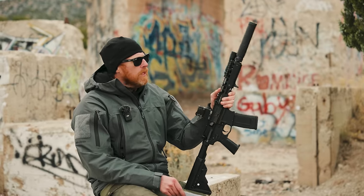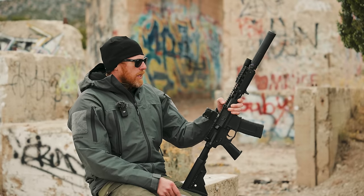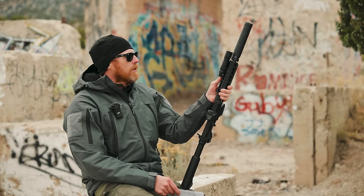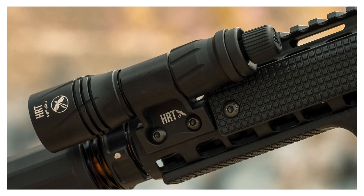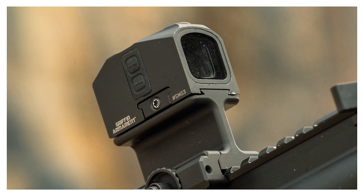As mentioned, Griffin makes the vast majority of their own accessories. About the only thing on this that is not theirs is the light — an HRT light with lower output, higher lumen, lower candela, more of a flood-style light. The light's basically the only thing on the gun that is not from Griffin. The optic — literally everything has a Griffin logo on it, including their little Acro clone. It's basically like an Aimpoint Acro except way lower priced, around $200, and honestly it's been pretty damn good.